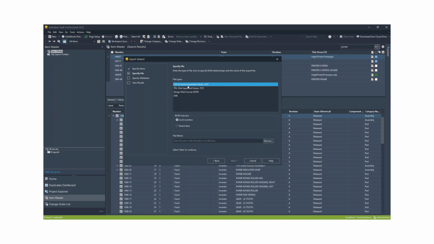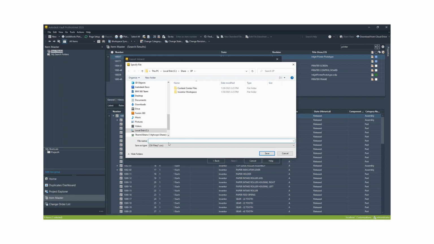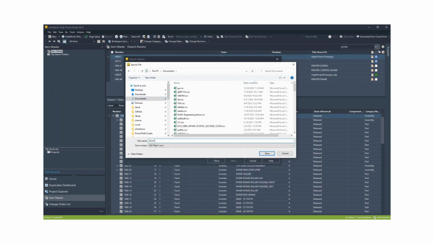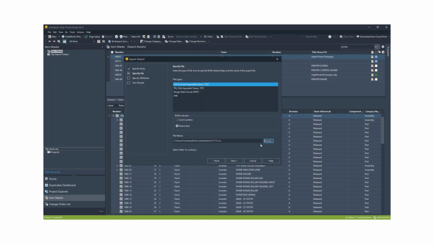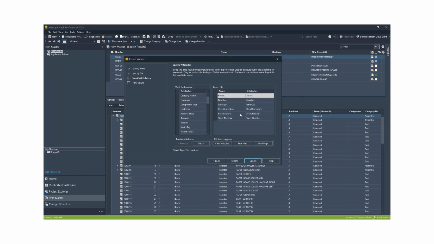And then if you're talking about structure, you have parent-child relationships. In that case, you can describe it either as level numbers or parent item. But then ultimately, when you spit out the bill of materials, you can then choose the column order.